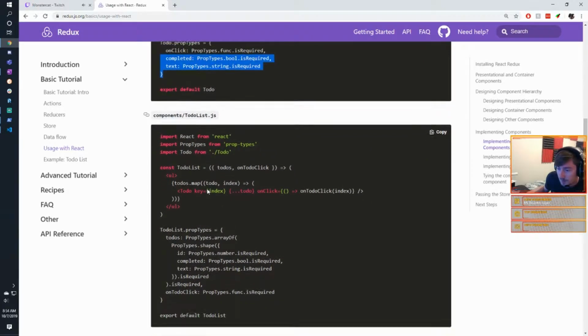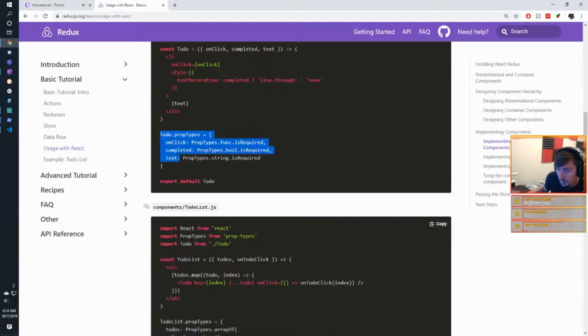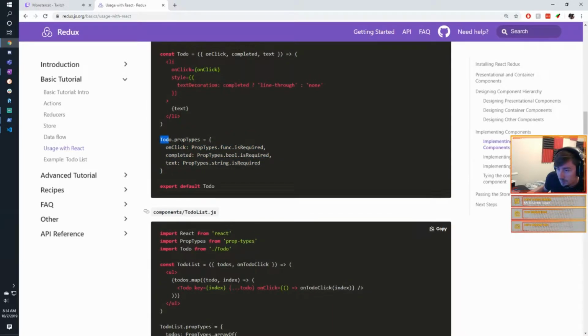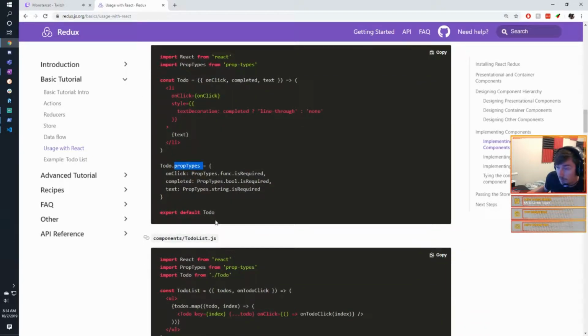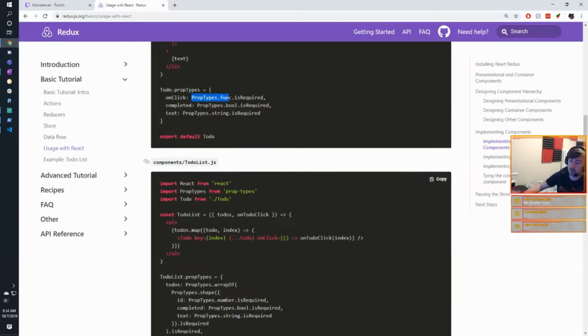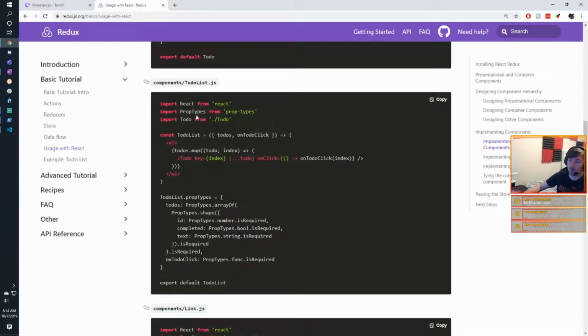Okay, that's cool. I didn't actually know about this. I didn't know you could do this. So you're basically setting the object, the prop types, and declaring some validation on top of them. So you're saying text is a string and it's required, completed has to be a boolean and it's required, and onClick has to be a function and it's required. So it's a way of enforcing that the parameters coming into your function are what you're expecting. So that makes sense. So then we're making components.TodoList to hold all of those to-do objects.